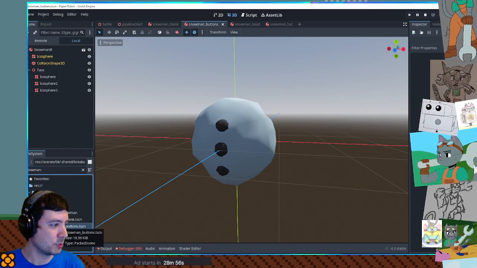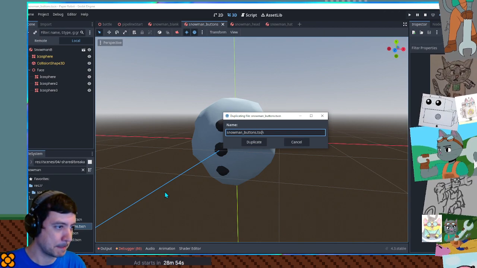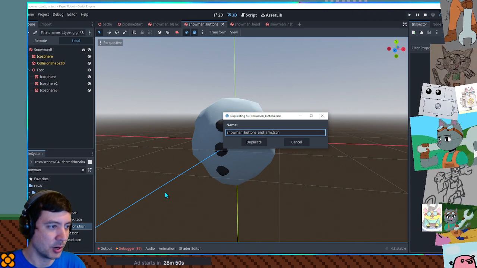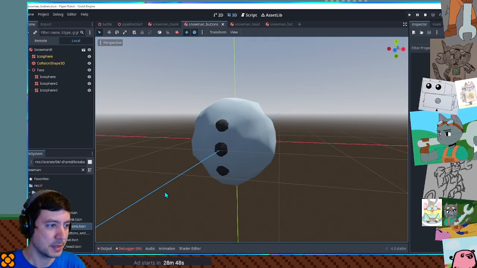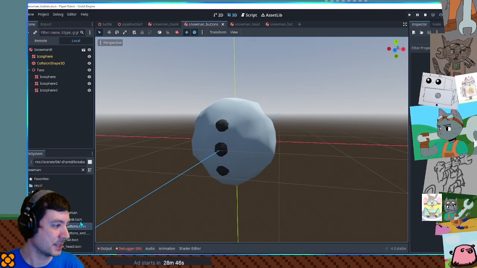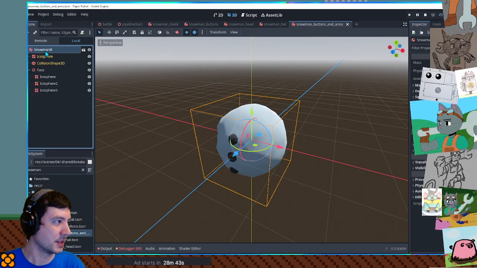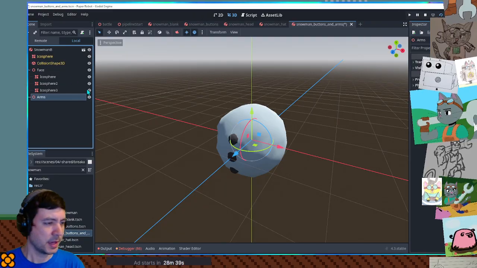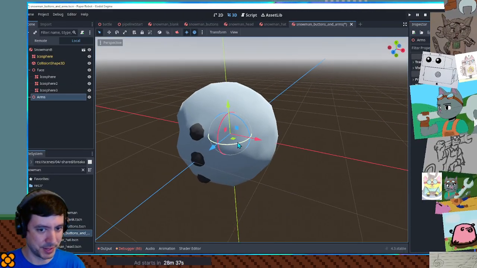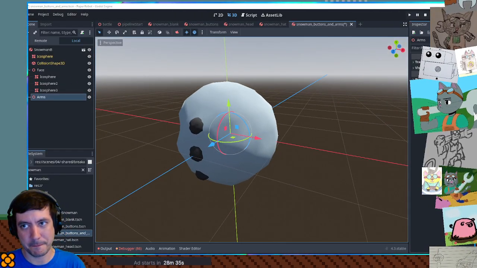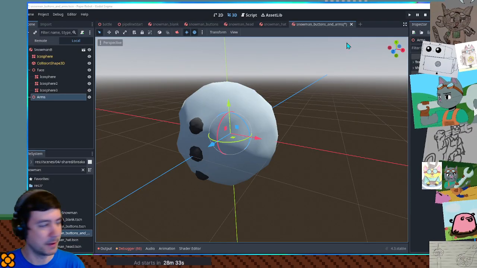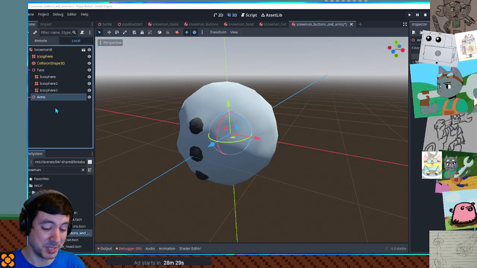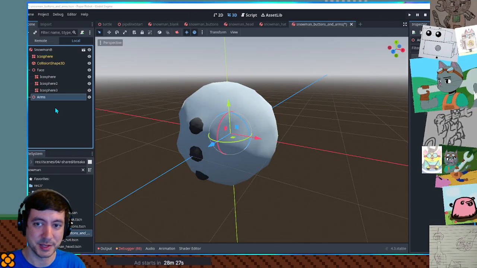We're going to duplicate buttons and call it buttons and arms. He's gonna have a lot of buttons. He's gonna be just looking great. The way we're gonna do the arms is gonna be a little bit silly.